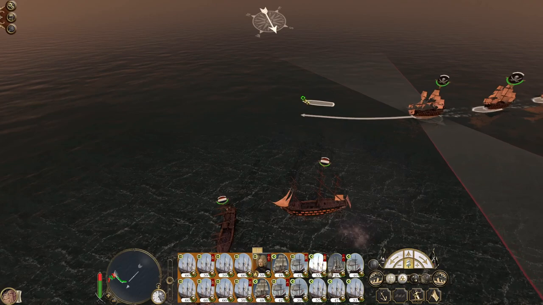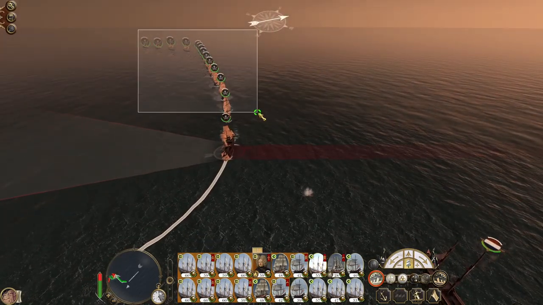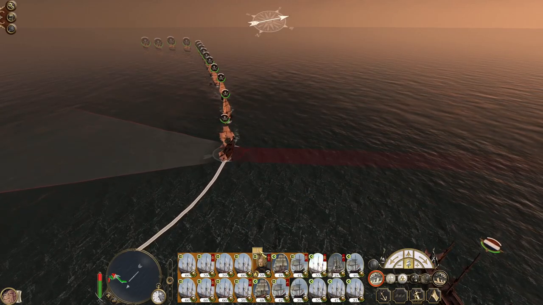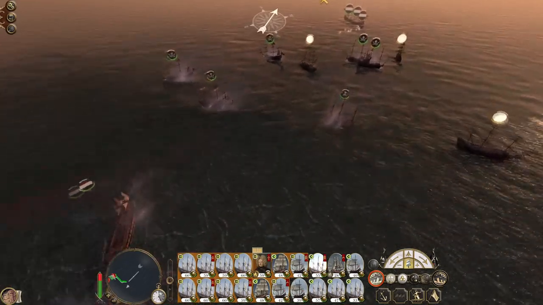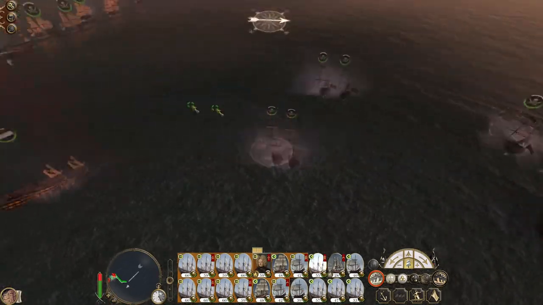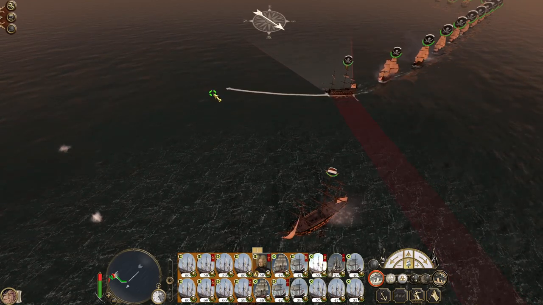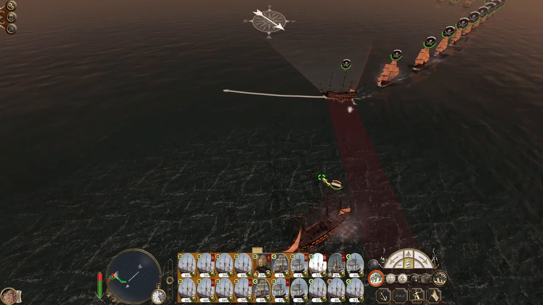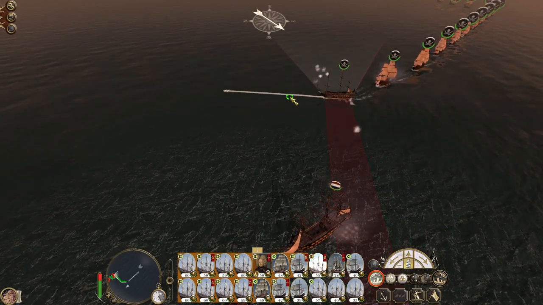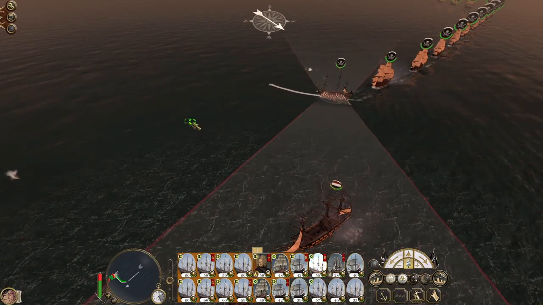Okay, you guys break off from the formation. Everyone else carry on as per the plan. Unfortunately, though, those ships near the edge of the map mean it's going to be a bit difficult. Oh, you're actually turning into the wind. I didn't realize that. Forgot about that. Curse these damn old-fashioned naval tactics.